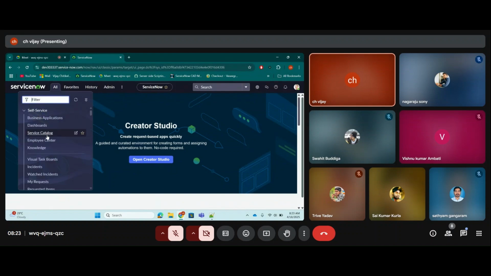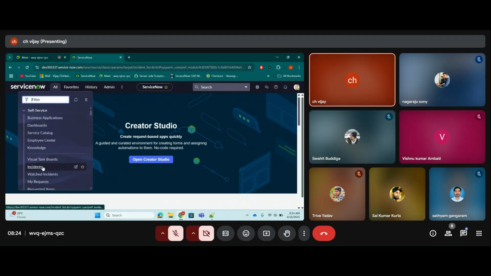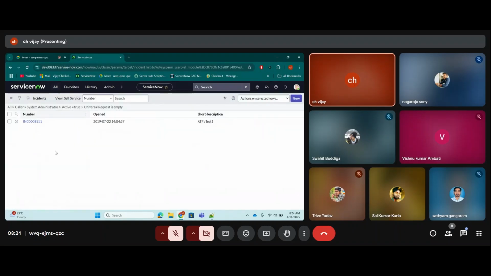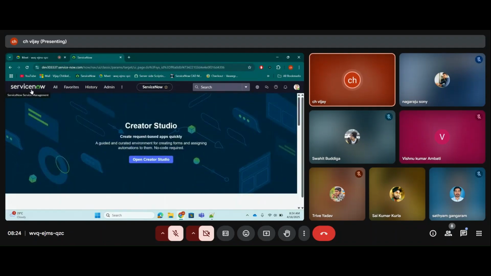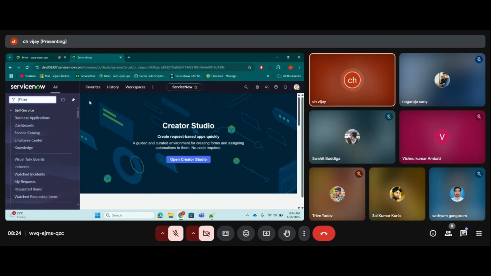Let's say I was in some place, like this. When you click on this logo, you'll be automatically redirected to this page. So this All is nothing but a filter navigator. If you want to navigate to any place in ServiceNow, you can use this. Let's say I want to navigate to the user table, incident table, problem table, or some X, Y, or Z table. If you want to go to any place within ServiceNow, you need to use this filter navigator.